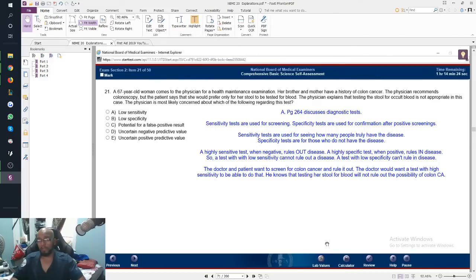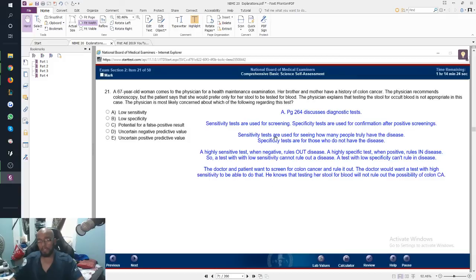So the main point there is that you wouldn't really be finding, with enough sensitivity, what's happening. The other thing is, remember SNOUT and SPIN, right? Sensitivity, SNOUT: if a sensitive test is negative, it helps you rule out disease, and you use that for screening. SPIN is if a specific test is positive, it helps you rule in disease. That's for confirmation, when you want to confirm, do I have that disease? Screening is, let's figure out what you don't have. That's what we're screening somebody for.